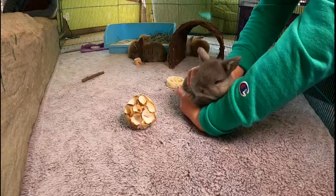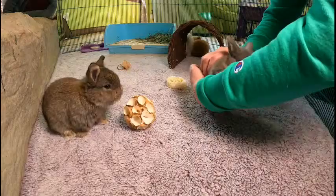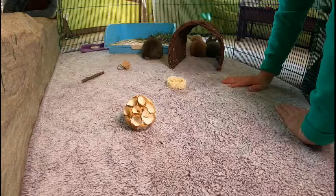because if they see how high they are up off of the ground, they kind of freak out. So always two hands and scoop them and kind of push them against your forearm and then bring them to your chest. If you hold them securely, they freak out way less than if you hold them loosely. And whenever you're putting your bunny down, here's another tip.